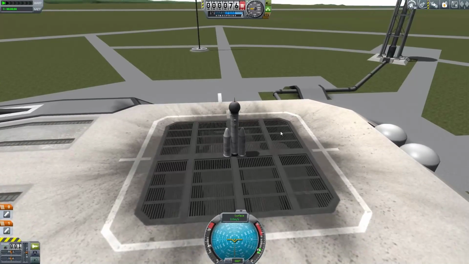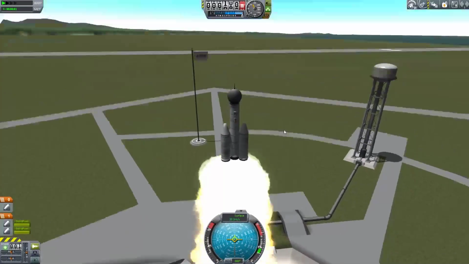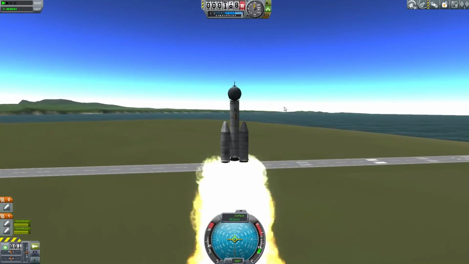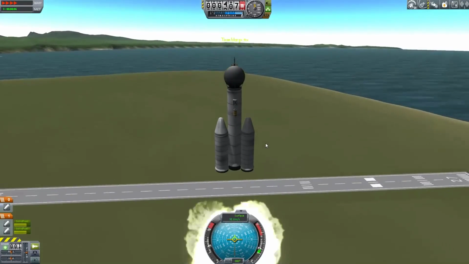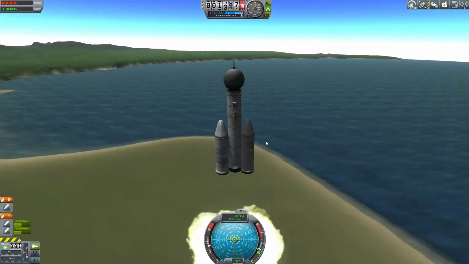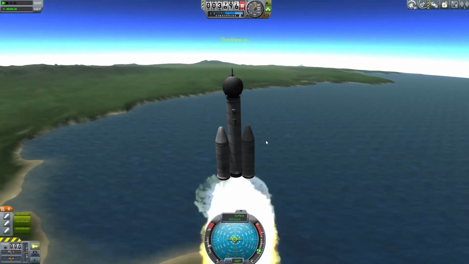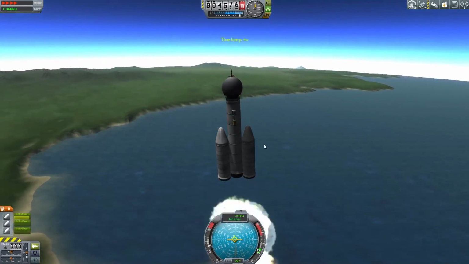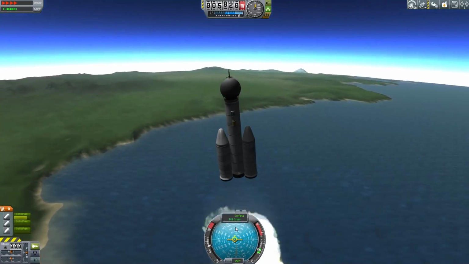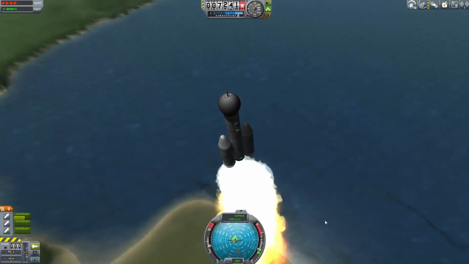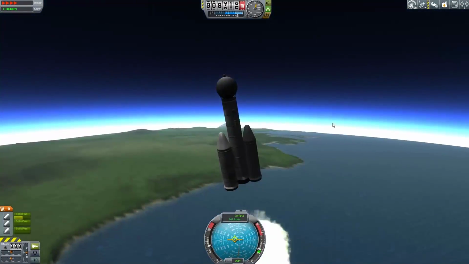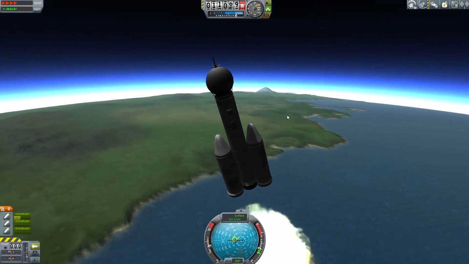Okay, and let's see if this works. So we're going to fire these engines first, of course. They will accelerate us up very quickly. They will burn out, and then we'll switch over to the middle engine without ditching these things. So there. Now you see we're actually slowing down early. Oh, we're turning over just a bit. Hopefully that won't affect our final altitude.